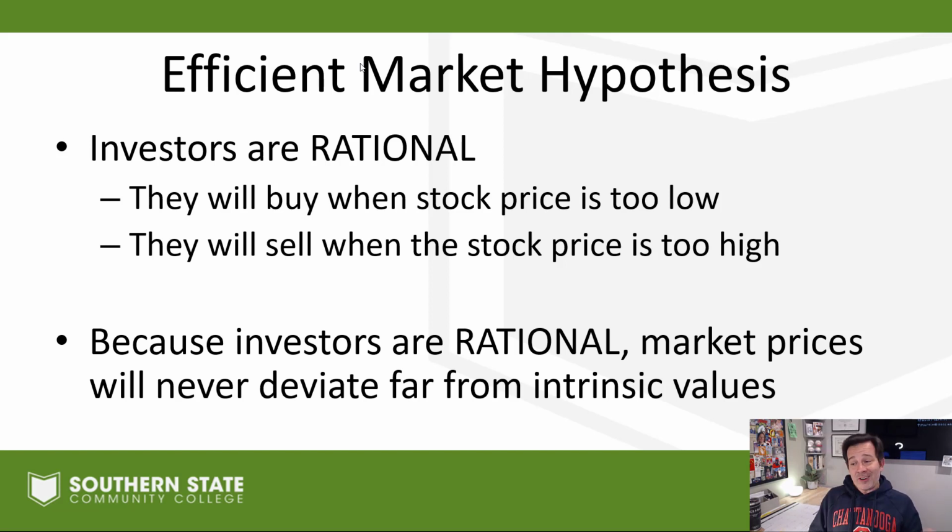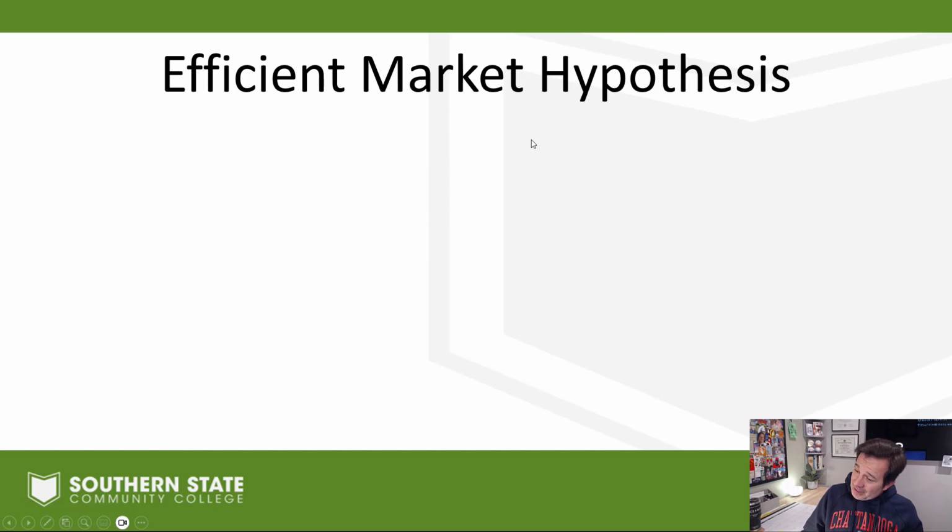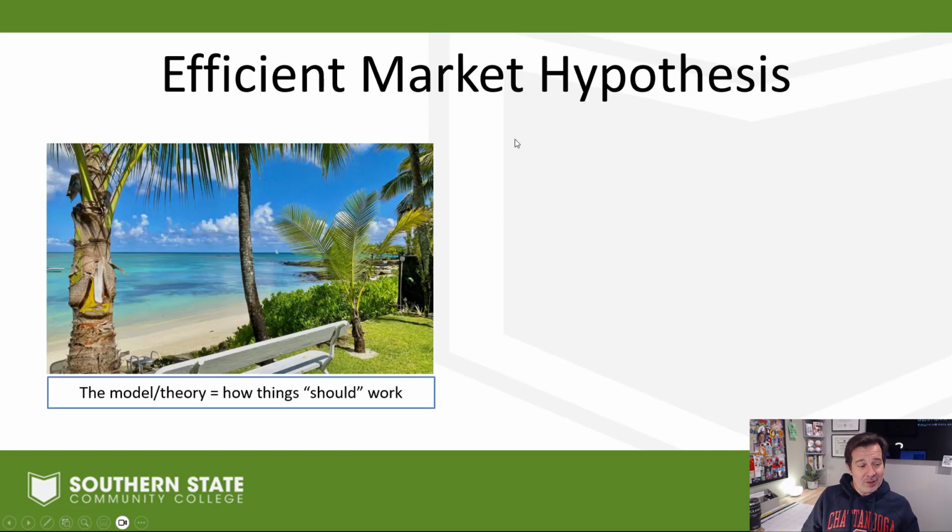The key word there, y'all, being theory. It's a model. It's a theory of how the world works. You've been around enough to know the model and theory of how things work is always nice and clean. It's a bright, sunny day on an island somewhere where everything works perfectly and everything hums along according to plan. That's how models and theories operate, right?